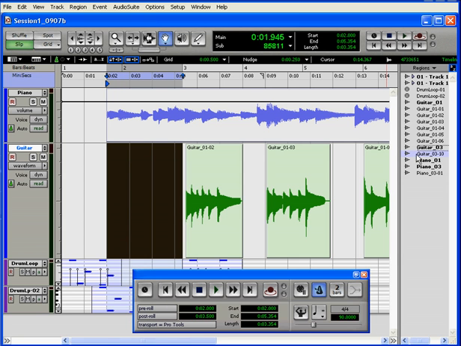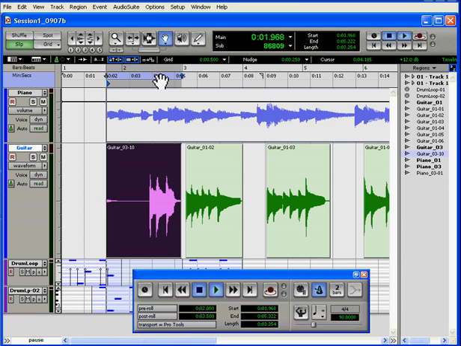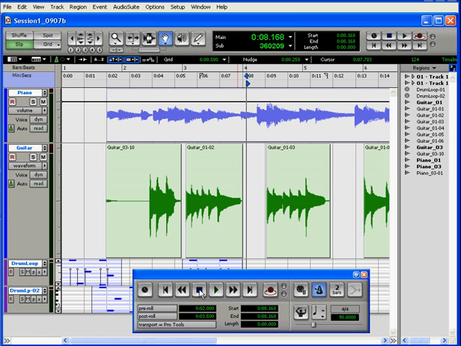Okay, let's bring our guitar region back in there. And let's have a listen. It's positioned perfectly. Okay, now let's take a look at our next record mode. Destructive mode. Control click in Macintosh or a right click in Windows. Again, we have a unique symbol, a D. This prevents us from accidentally activating this mode without noticing.